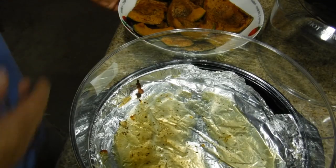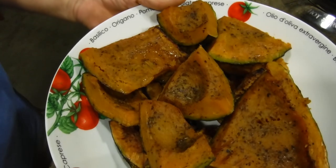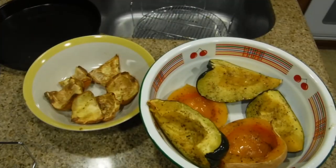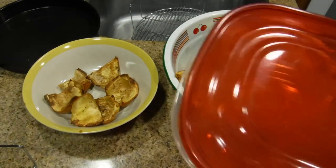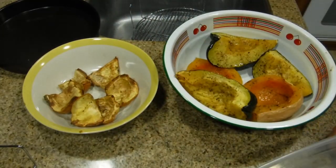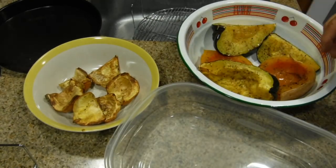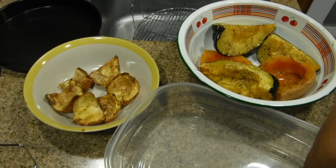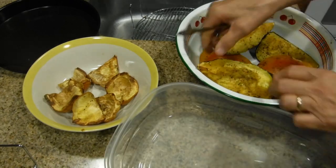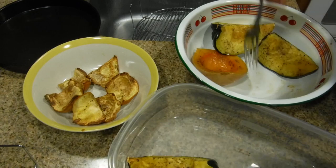All right, so now this is what I'm gonna be taking for my Thanksgiving, and this over here is going to be joining me. So I have like three or four of these. I've got my name on it. So what I do is I'm going to carry them in this. So right now I can use the fork and I can transfer some of them over right now. They're really hot. And when we get to the party, we'll be able to cut them into smaller pieces.